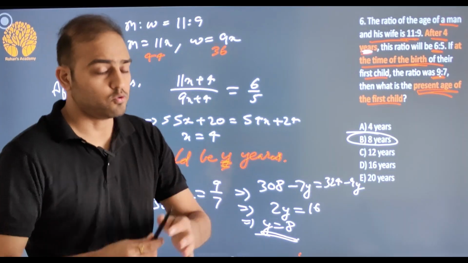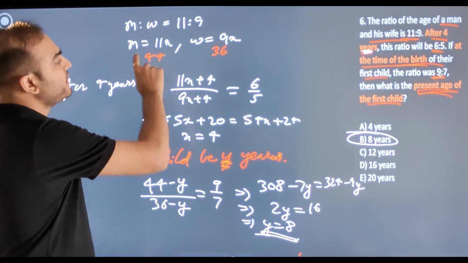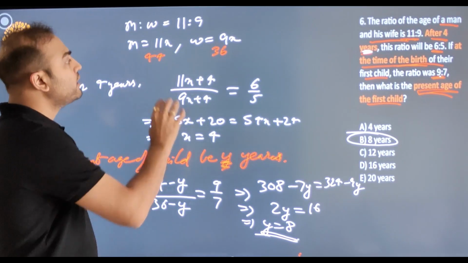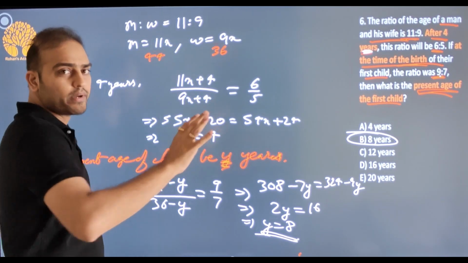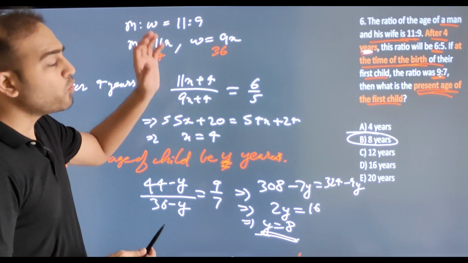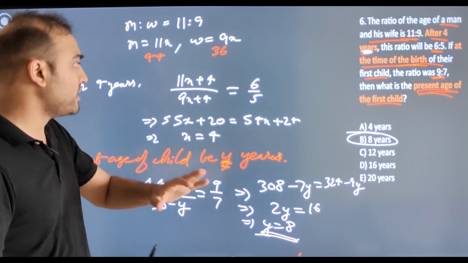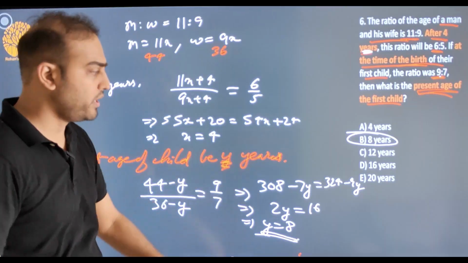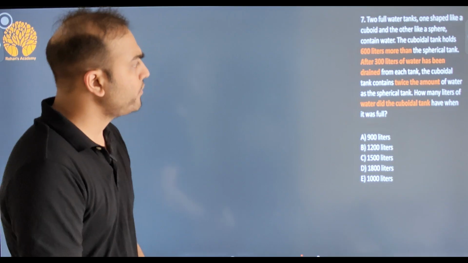Guys, the point to learn here is, even if it is a complex word problem, it does not matter. With a ratio, just take the values as x and solve. Try avoiding the fraction approach, where you take man as 11 by 20 and wife as 9 by 20. Don't try to do that directly. Only if the total sum is mentioned does it make sense, because it can help there. Otherwise just take x and solve.